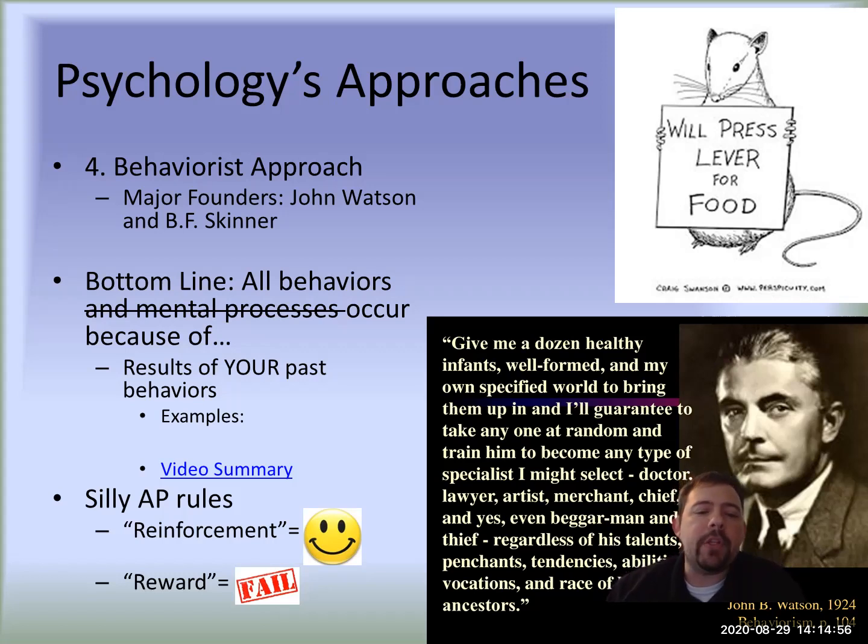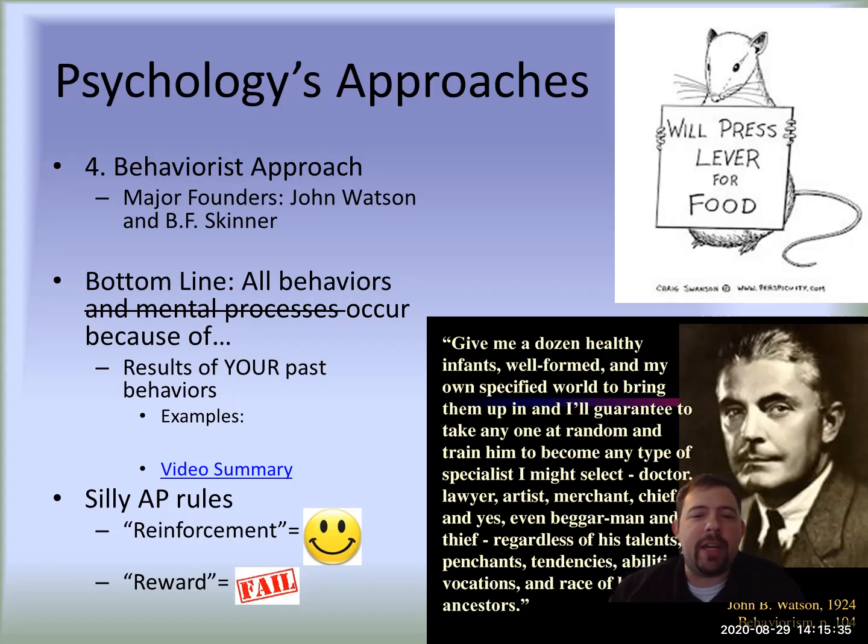So, just to really extend on this, I always think it's worth bringing up Watson's quote. And for my AP students, you should know that sometimes the AP test is designed where they give you a very prominent quote and expect you to know who this guy was. This is probably one of the most famous quotes in psychology, on your screen, where John Watson claims that if you could give him a dozen healthy infants, and he uses the phrase well-formed, he could literally control their environment and create them into anything he wanted.